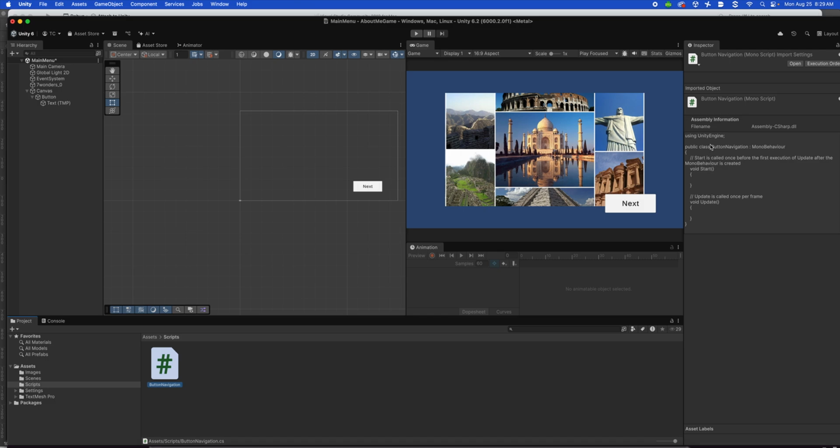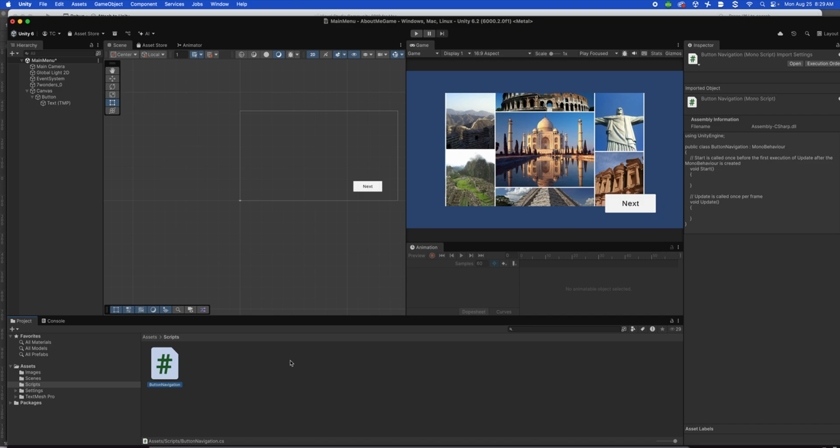Okay, now, you can see when it's selected in the inspector, you can see what code is already written for you. It gave the name that you put right here, goes right there, and then it's a MonoBehaviour. We'll go into that later. And then this code gets called right when this thing gets loaded up. Whatever you write in here will happen, and then this update happens every frame.